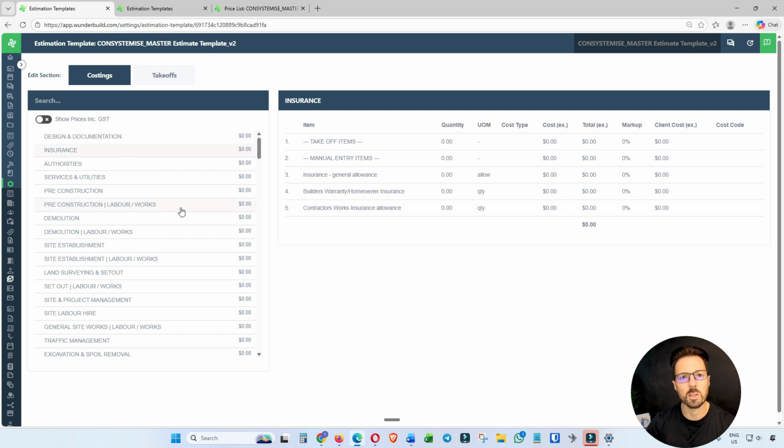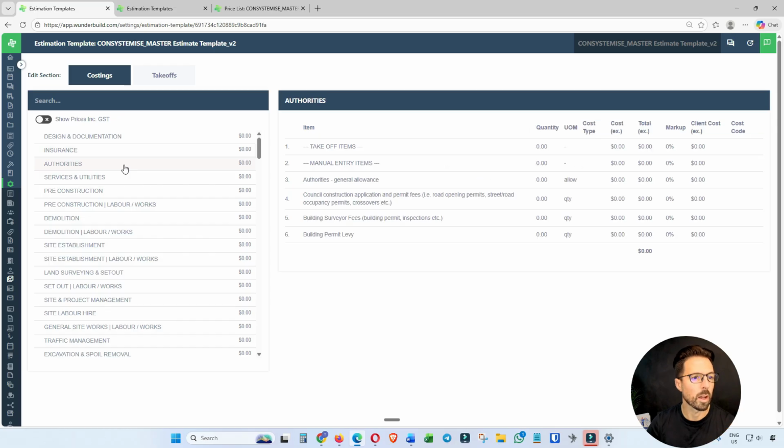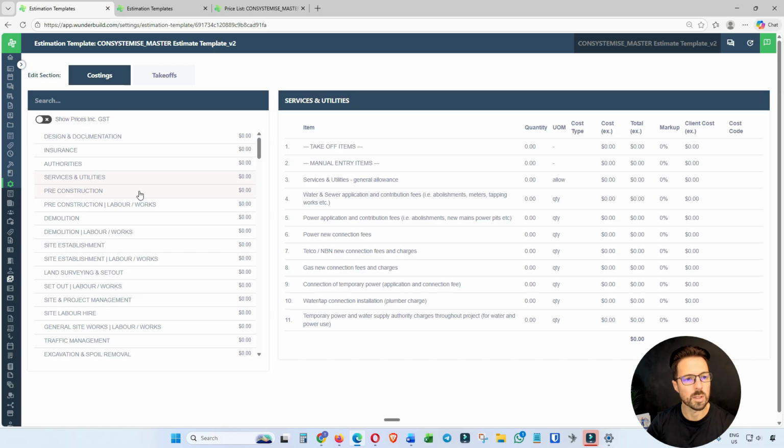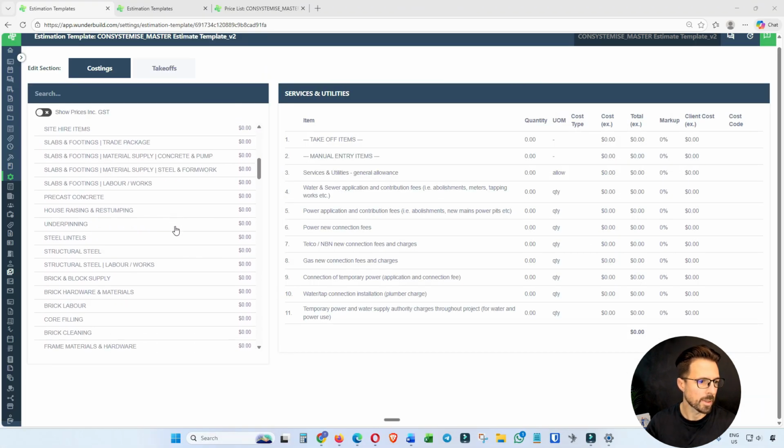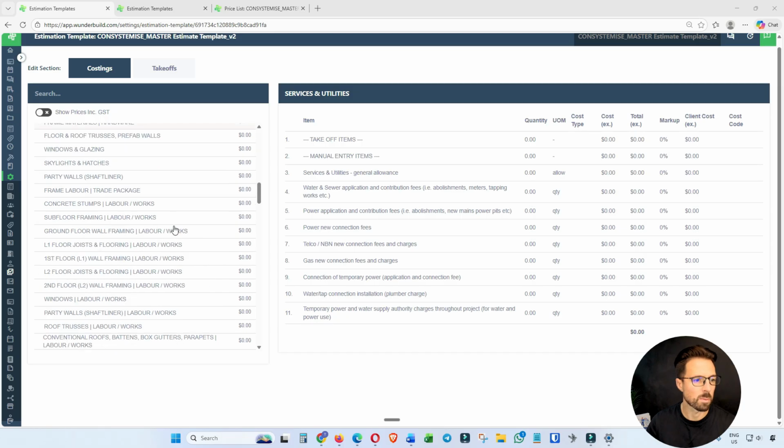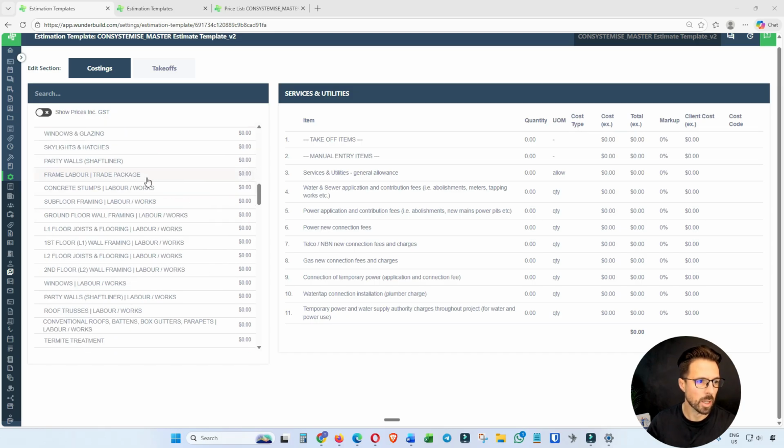So just this master estimate template on its own will act like a checklist for you when you're pricing a job, so you don't miss important items for each cost category that may be applicable to the estimate that you're doing. So you would just literally click through each cost category, make sure you're allowing for each relevant item within that cost category. And the way I've structured the estimating template is so that the categories are split between trade package categories. Those are the cost categories where you just allow a price from a subcontractor.